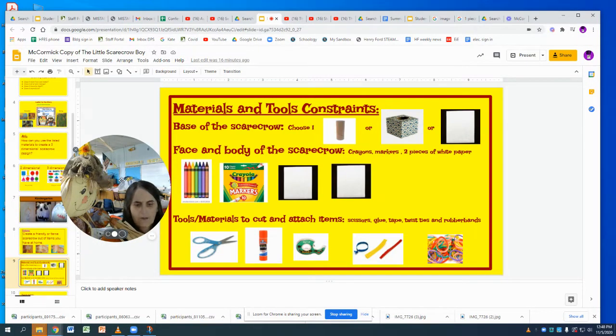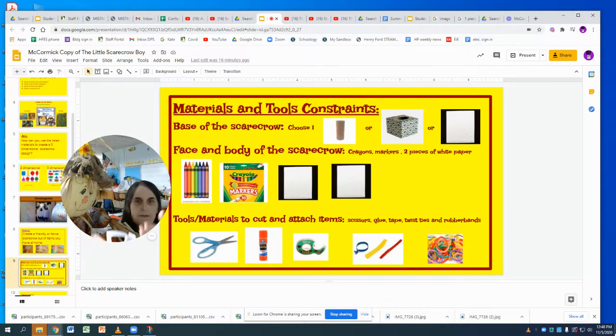But wait a minute, you're thinking, Miss McCormick, a piece of paper isn't 3D. So how can I turn this flat piece of paper into something that's 3D? Well, one way you could do it is you could roll it, and you're right, it's Miss McCormick's favorite shape again. It's a cylinder. Or you could cut it and fold it into different shapes. Here I have a square shape. I took two pieces of paper and I put them into my square shape.